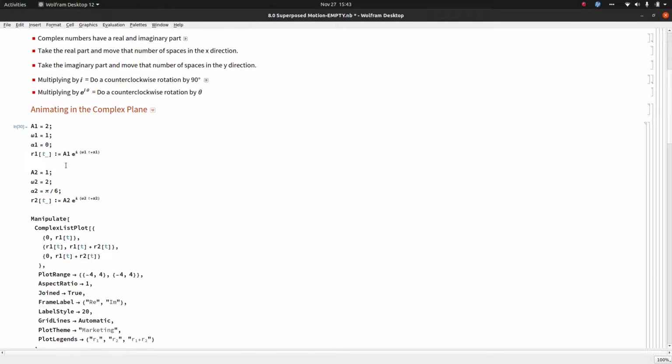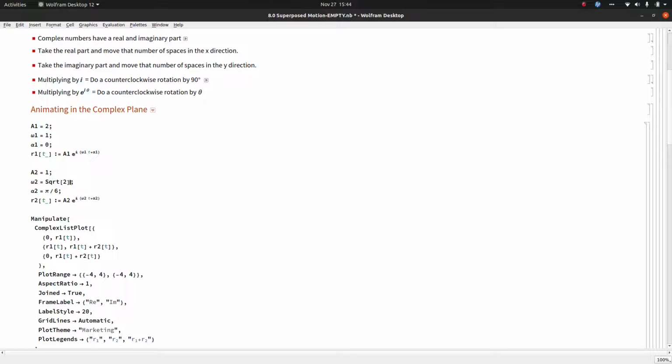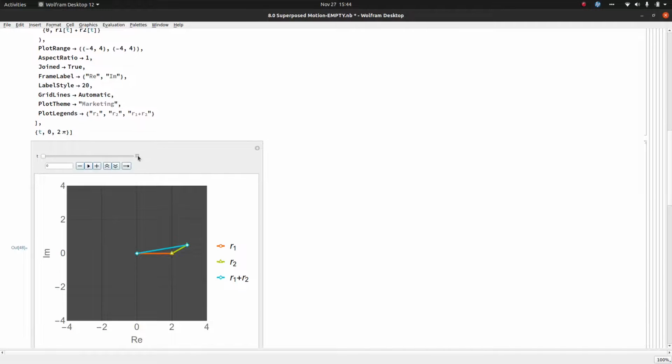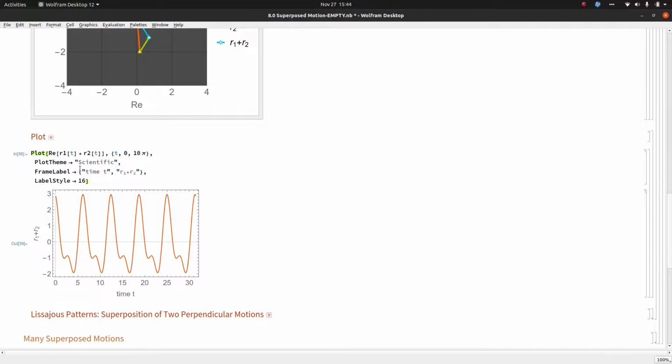Let's tweak this even further. So let's see what happens if I don't just use frequencies that are integers. Let's see what happens if I plug in an irrational number. I'm going to plug in the square root of 2 here. We'll show the motion quickly. And it'll be difficult to tell what's going on here just from this limited animation. But you'll be able to see it a bit better in the plot here. So notice what we had this time. It's not a sine function, but it is very periodic. I get the same shape in the curve every time.